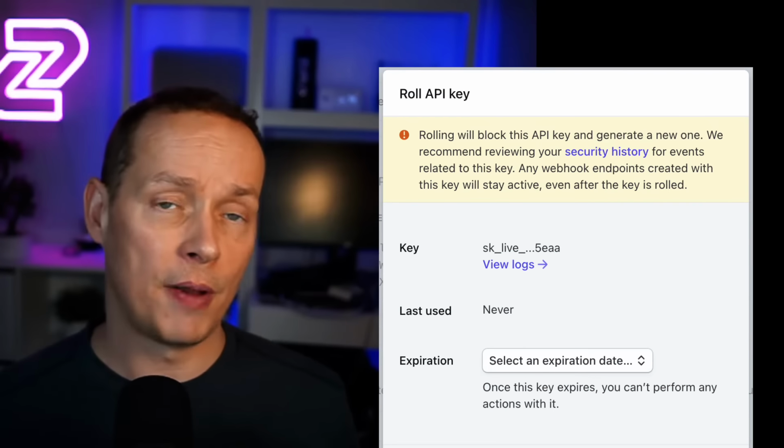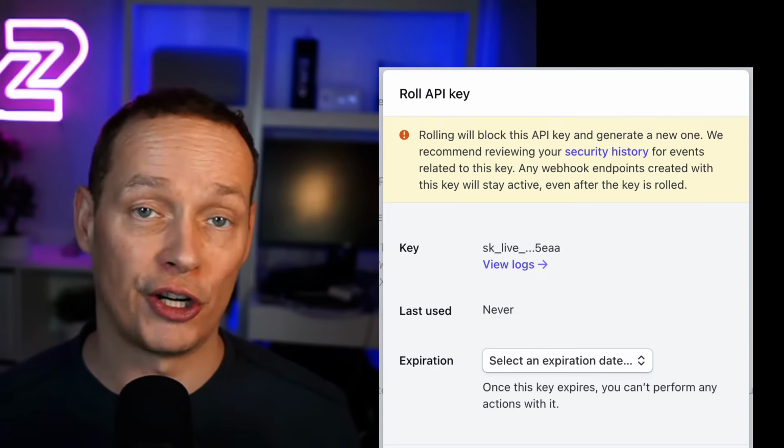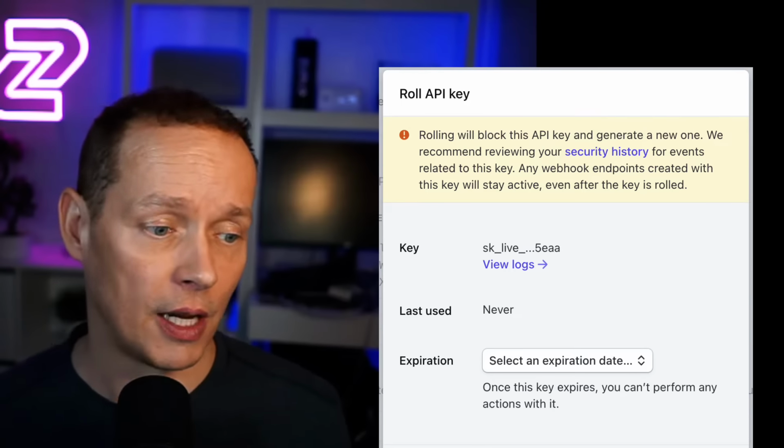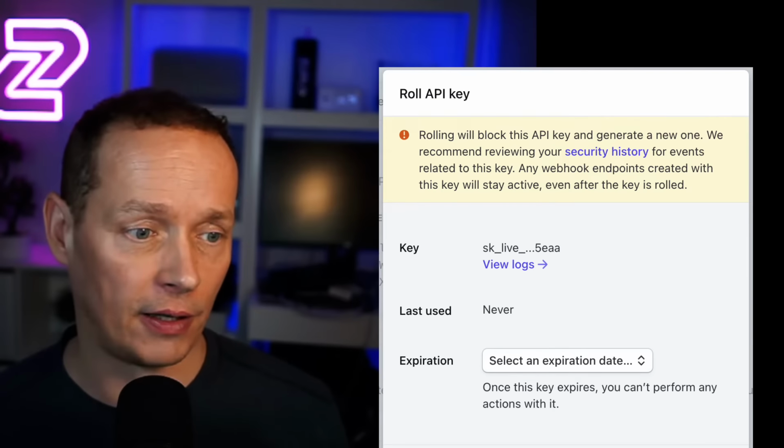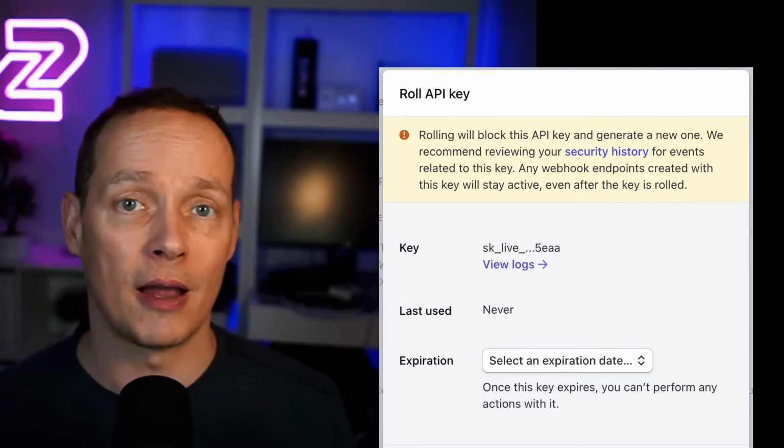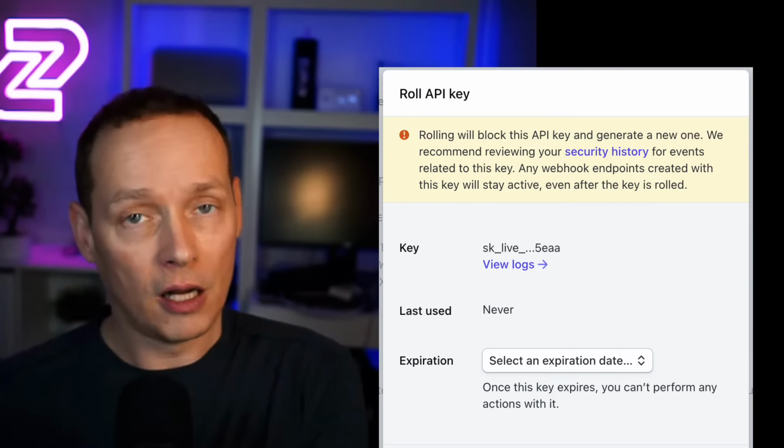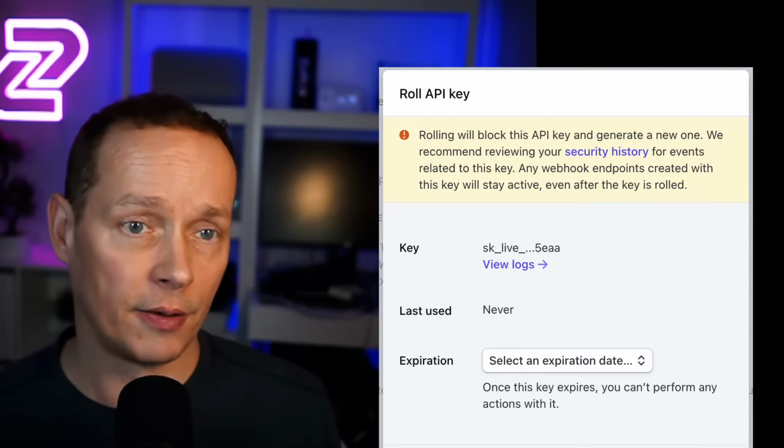What most people do, and I'll show an example of Stripe here, is that when you roll an API key, you get to set the expiration date of the old key. You get to say, this should expire in like 5 minutes. That probably gives you time to take the new key, cut and paste it, and stick it into all the systems that have a dependency on it. So the key things there are that you support revocation and you support a rolling transition period.